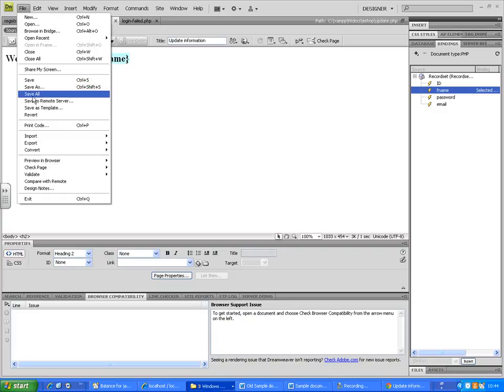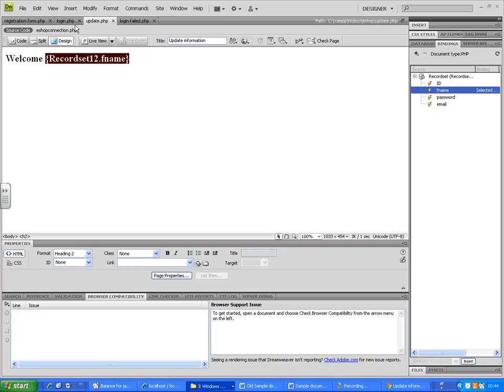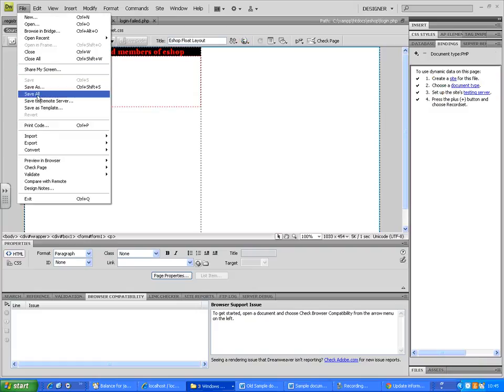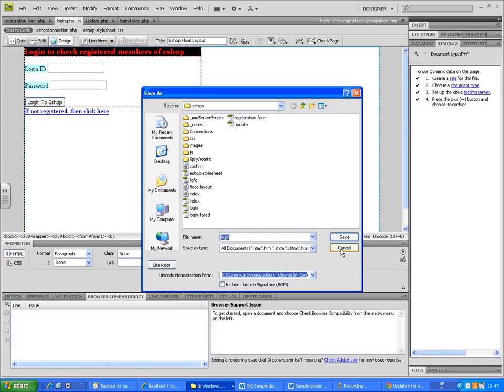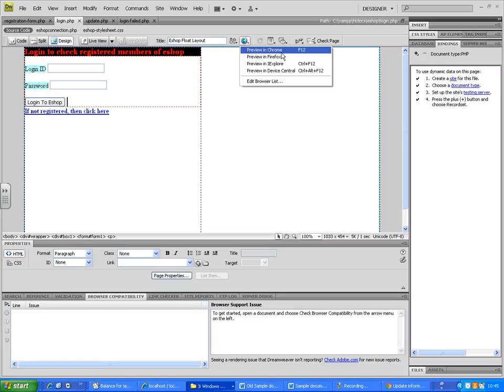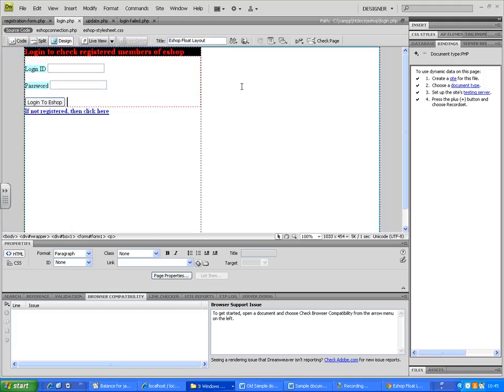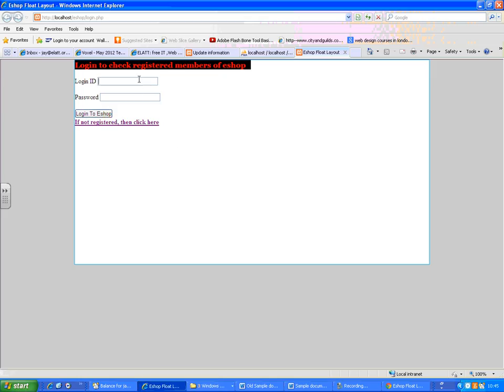Let me save this. Save the login page. Oh, let me try in Explorer. So cat at elad.org, Rambo123.